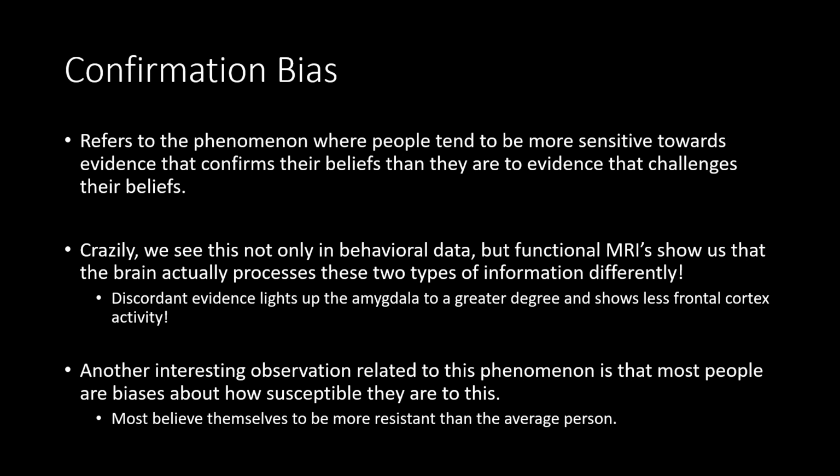Another interesting phenomenon that comes up in regard to confirmation bias is that the majority of people tend to believe that they are less susceptible to this than the average person. Right? Most people think that, yeah, that's true, people are preferential in how they look at evidence in the news and that kind of stuff, but I'm not one of those people. And ultimately, most people think like this. And again, this is not that people are stupid or something. This is just part of how we look at the world.